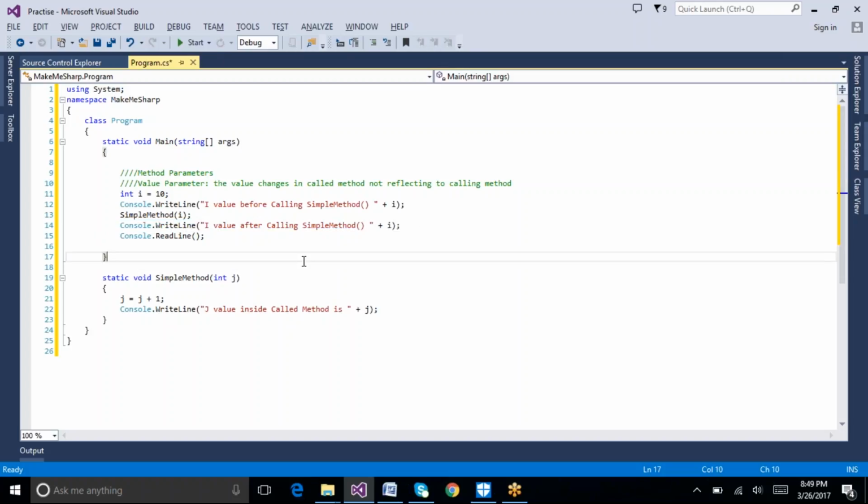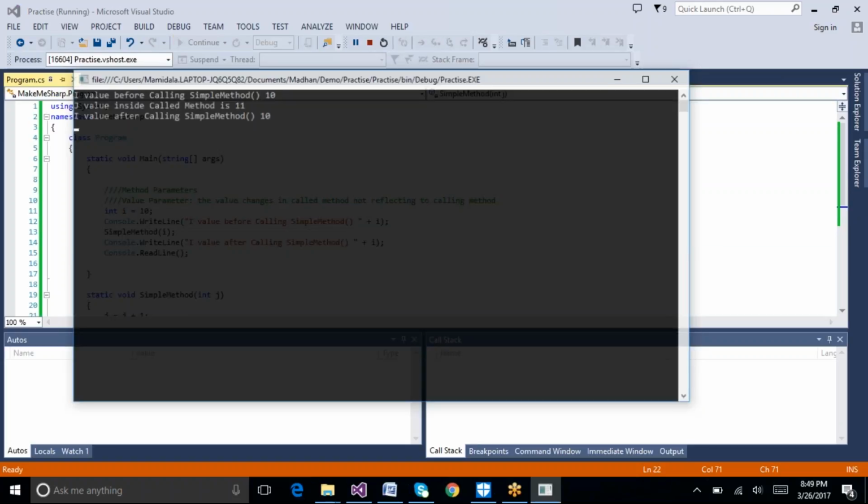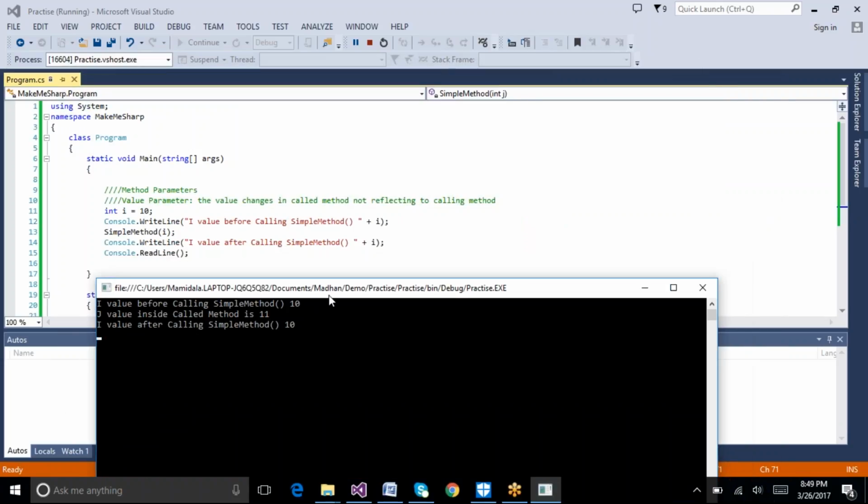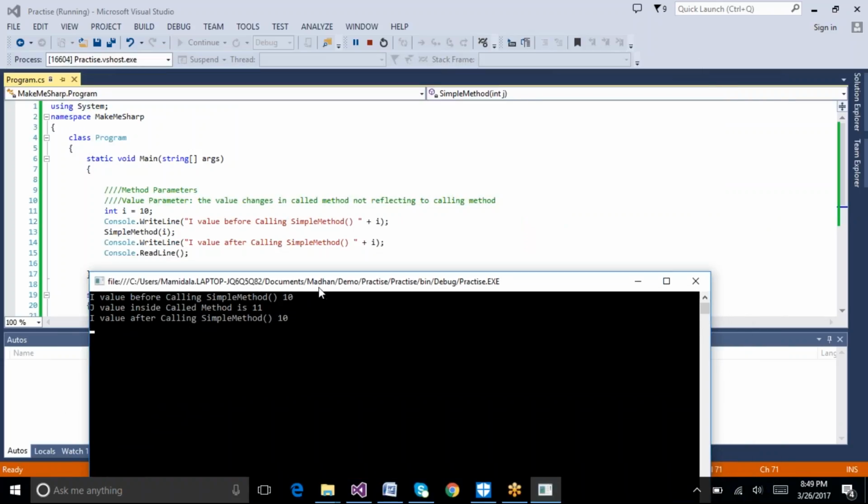So now we will see what is the I value before calling this method, what is the I value after calling this method, and what is this j value inside this method. Let me try to run this code. Our value I is 10.